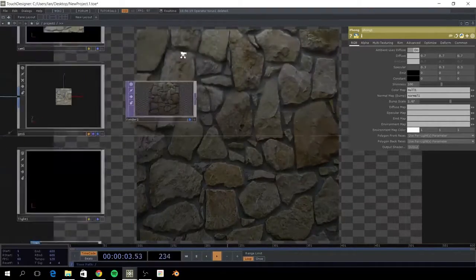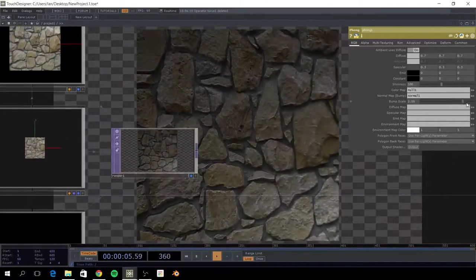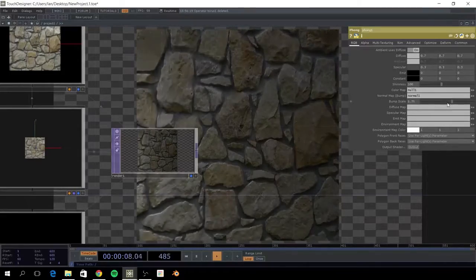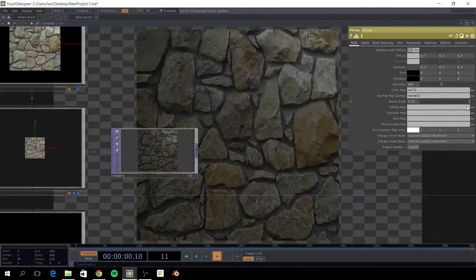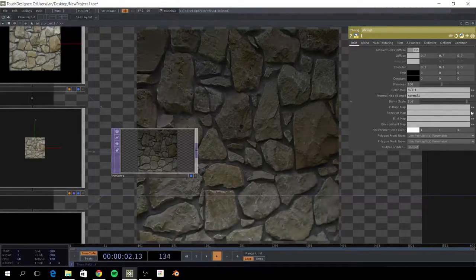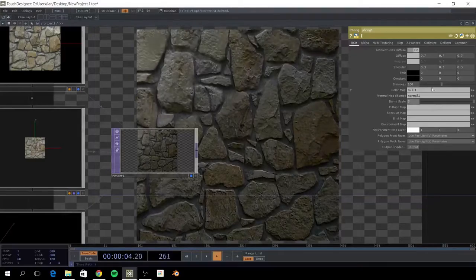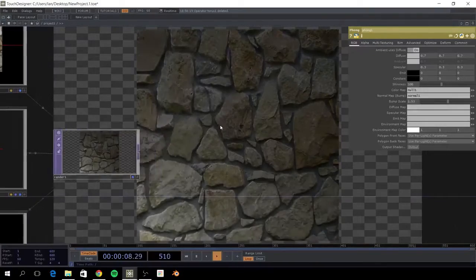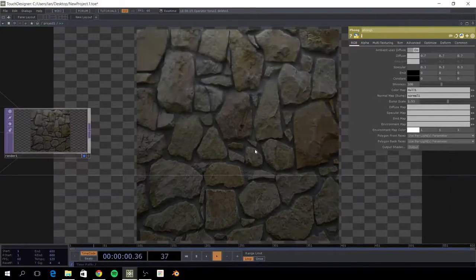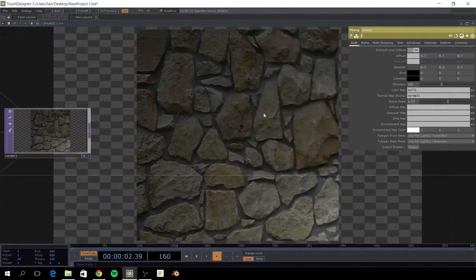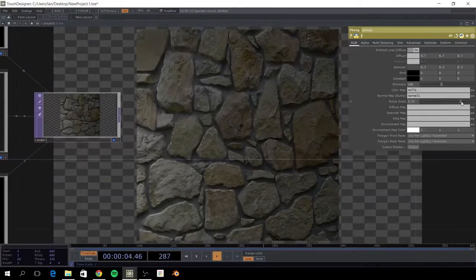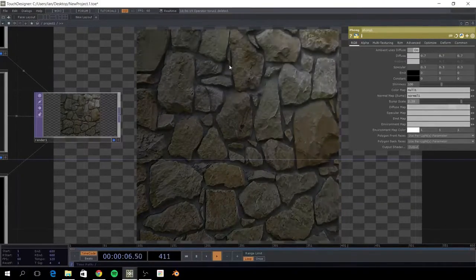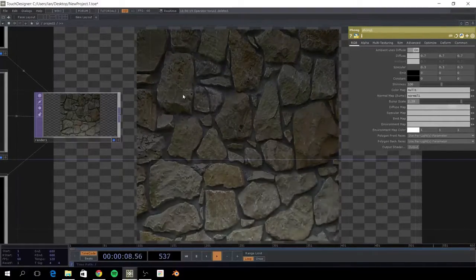And as you play around with the bump value, you can see that shifts and changes. You get more of that or less of that, or you pick up more of those little tiny indents and nooks and crannies, or less of it. So playing around with that on an image that you're never going to really approach with a camera is a really great way to save cycles and still get great looking imagery.